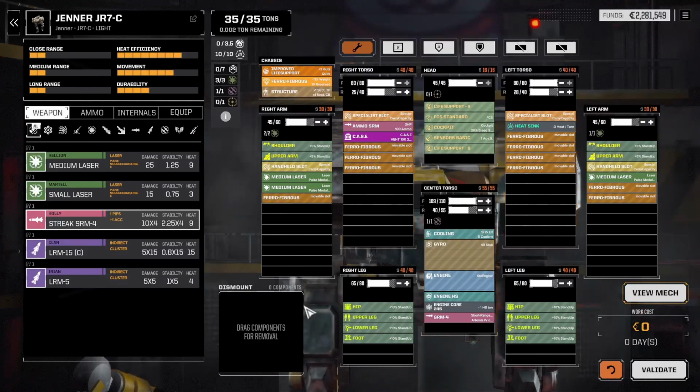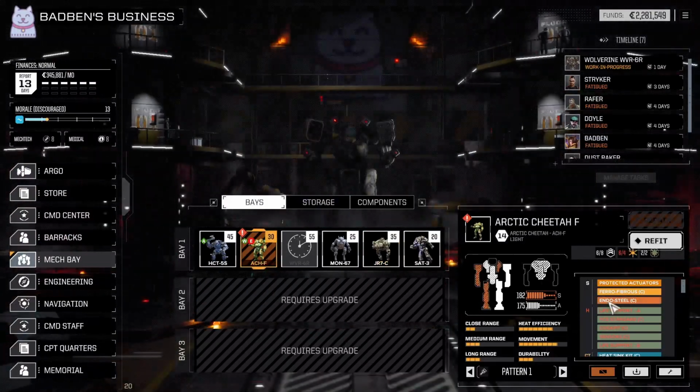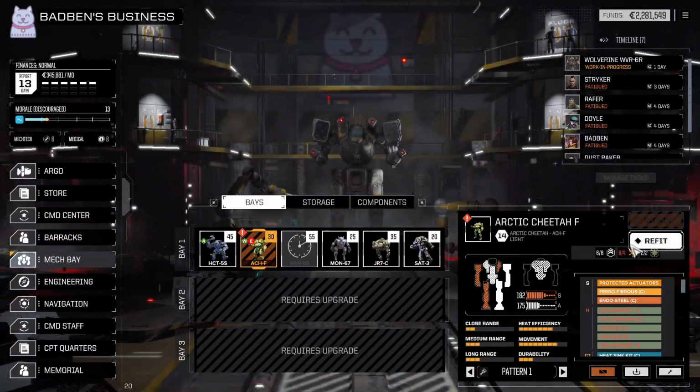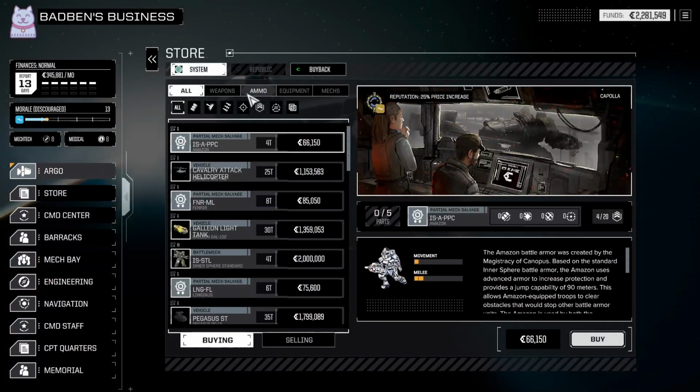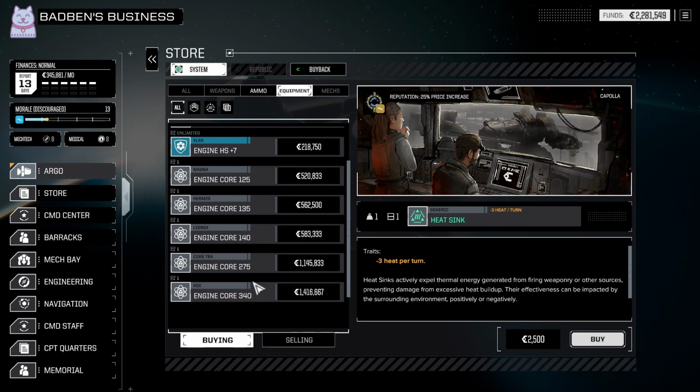Case! No! What am I talking about? I have case. I can't put case on the Arctic Cheetah. Sometimes I forget what I'm doing. I don't have any case too. Can't buy any here, can I? Nope.